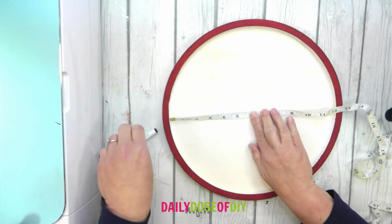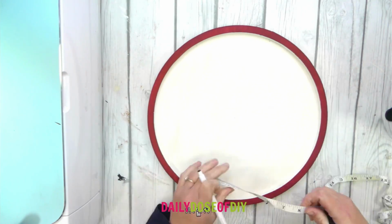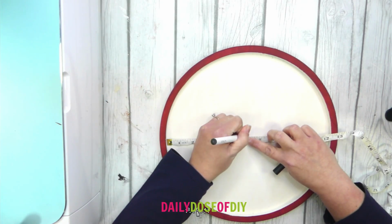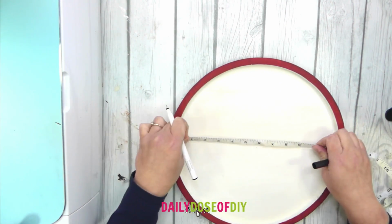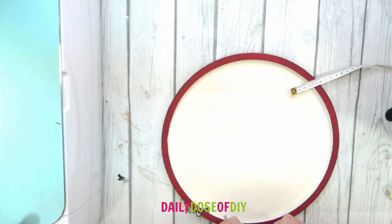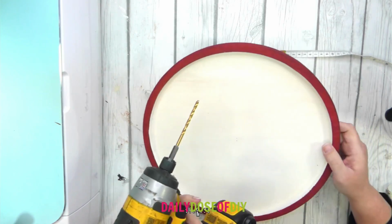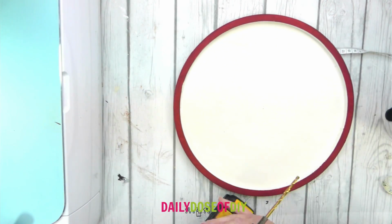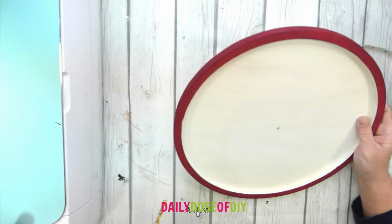Before you drill the hole, we first need to find the center. So I have a 12-inch board. I'm measuring 6 inches across and then marking that, and then 6 inches up and down, or the other direction, hits a circle, and then marking that too to find the center. And then use a smaller drill bit. I'm not exactly sure what size my husband grabbed. You want it to be smaller than your brad nail, but big enough that the little pokey parts of the brad nail can go through the hole.